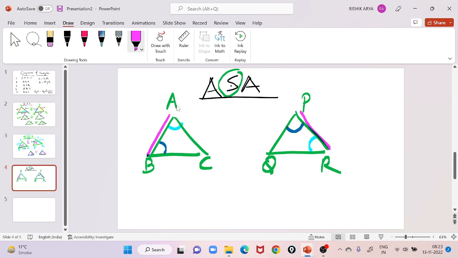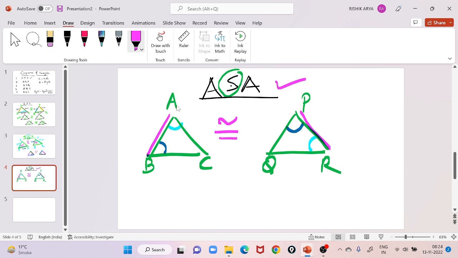Why have we chosen these two sides only? Because the two angles are coming on this side only, on this line segment. So the side should be included between the angles. The side should be the one on which the two angles exist. So here the side is AB. Similarly in this triangle also the two angles are equal, so the side on which the two angles exist is this PR. So both the triangles are congruent to one another by ASA congruency.